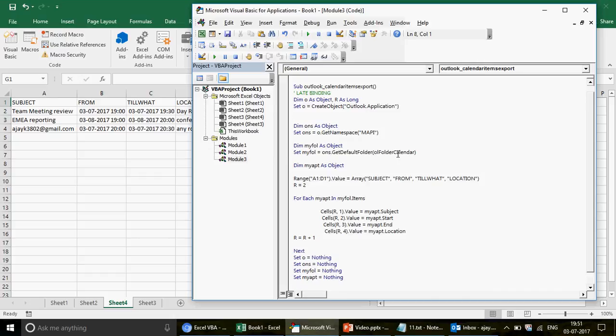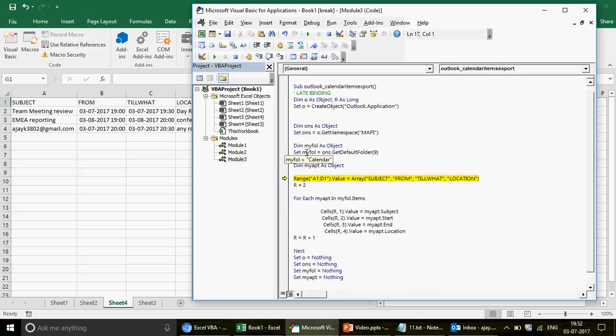Okay, and similarly in this case you can't use this old folder calendar. You will have to use its index number, which is 9. You can Google it and you will be able to find it out. Right? So I've done everything. If I just run this just to show you, look at this. I just run this. I can show you this. Look at this. It says it is a calendar, right? And I think 6 is for the inbox.